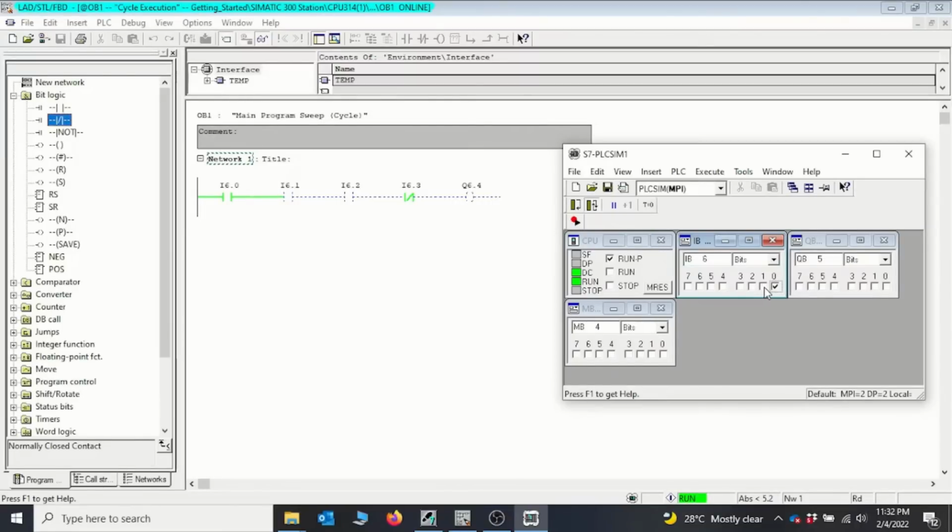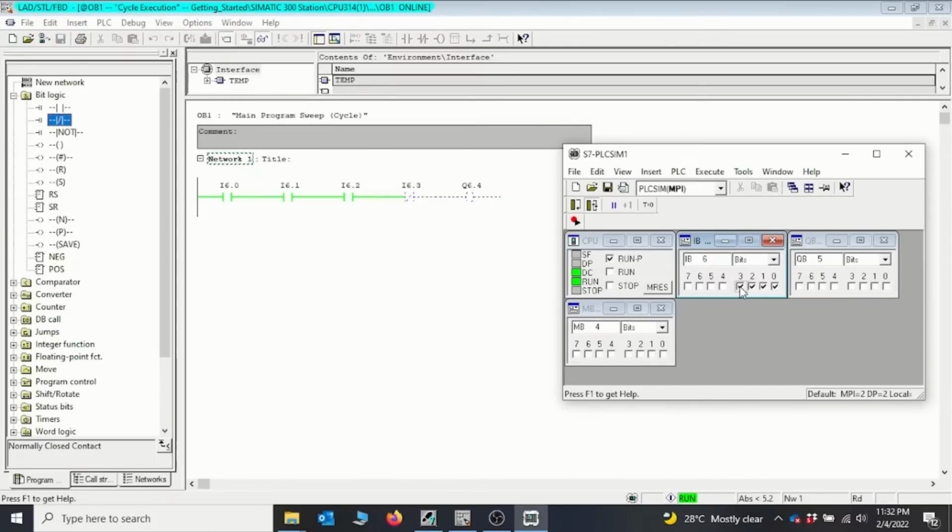Then 6.1 is also receiving signal, 6.2 receiving signal, and immediately 6.2 received signal, it went through 6.3, and then the output energized, which indicates that 6.3 by default is always at logic 1, and it will only move from logic 1 to logic 0 when the input card receives signal.